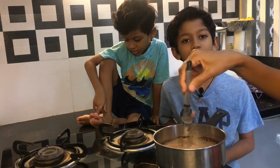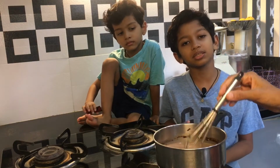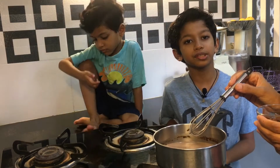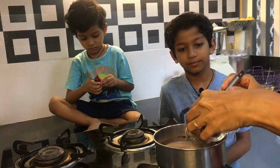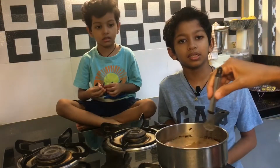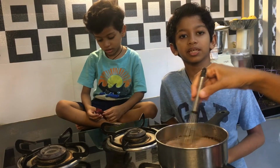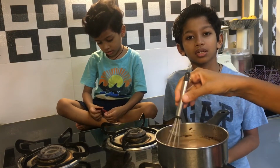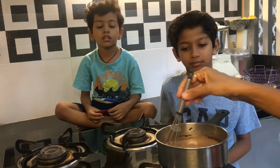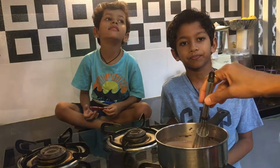You don't have to use compound chocolate, but any chocolate. The best one is Dairy Milk, but we don't have it right now, so we are going to use Duke's Choco Safari. Now if you have Dairy Milk, then you can use 10 rupees Dairy Milk. It is sufficient for 250 ml milk. We just have to whisk it for some time.